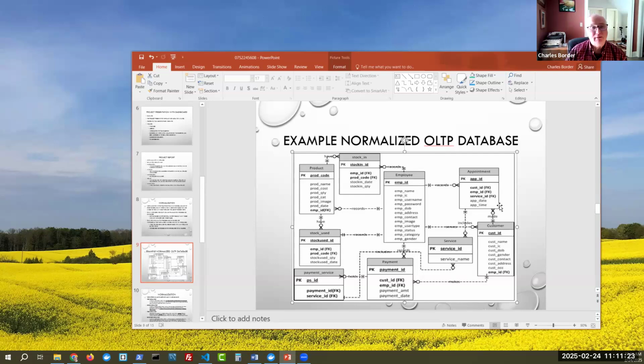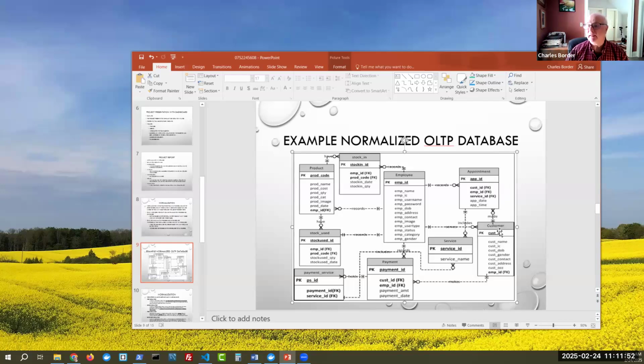But to keep track of this, we have to carry those primary keys from the employee table and the customer table and the service table as foreign keys in the appointment table. Now, the appointment table is going to have a primary key of appointment ID. Each appointment has an appointment ID. Makes sense?